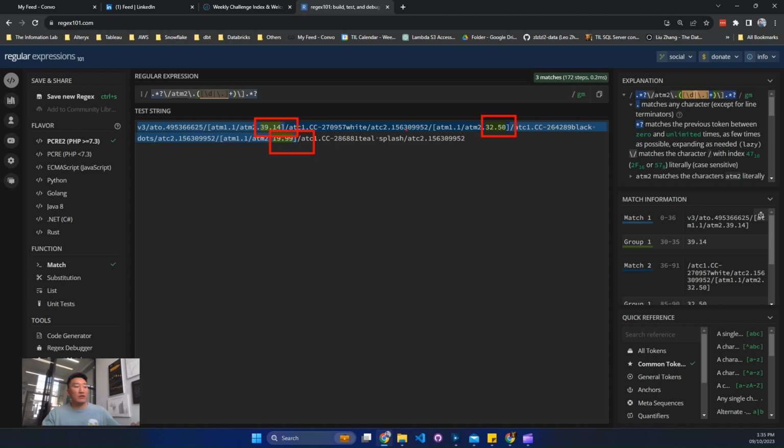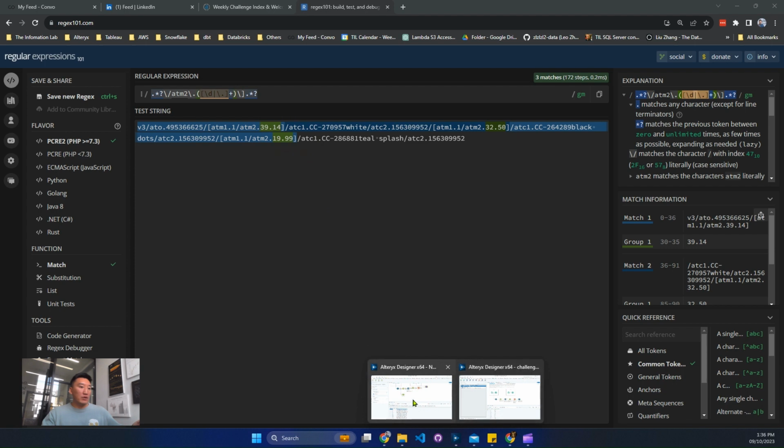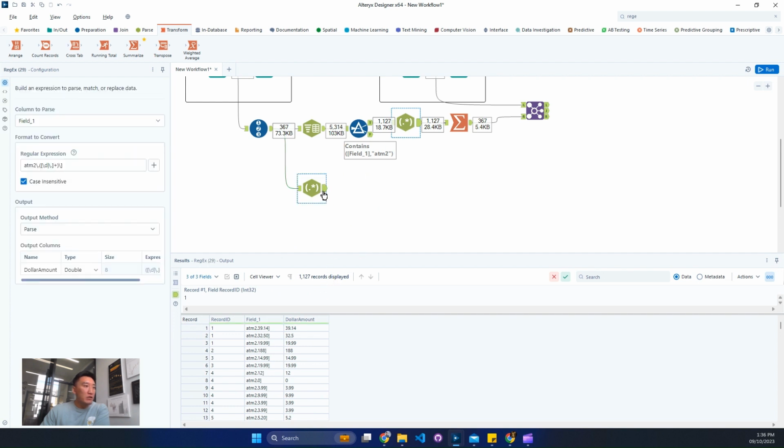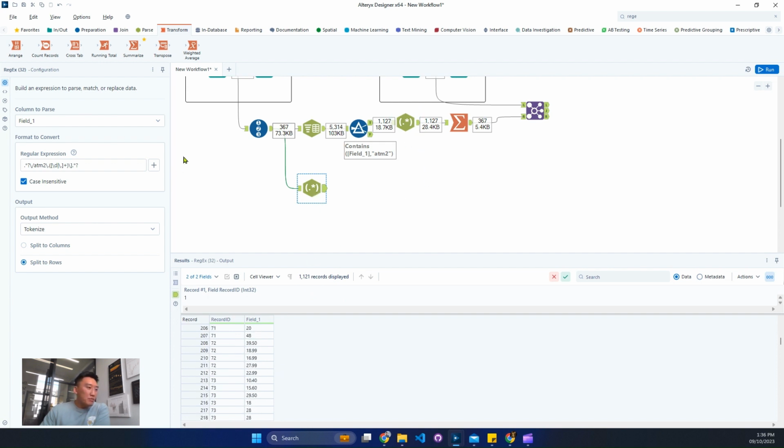So we get $39, 32, and $19 for the first row. If we select the fields, 39, 32, and $19 for the first row. Once you get that, it's the same as before. A summarize you can do for the final results. Just a quick check. Yes. Ooh, may not be correct. That's 1271. Sorry, 1127. That's 1121. There may be a row missing.